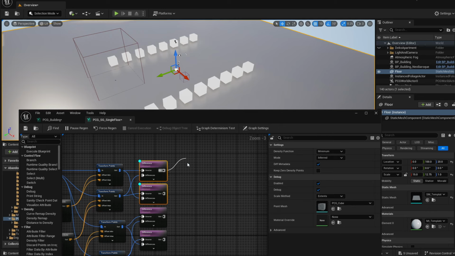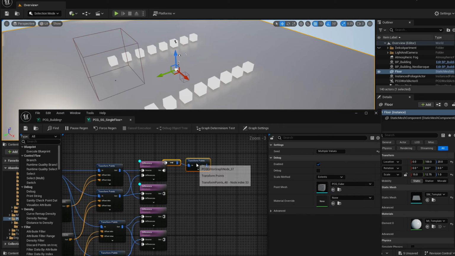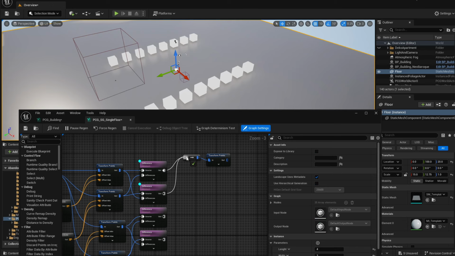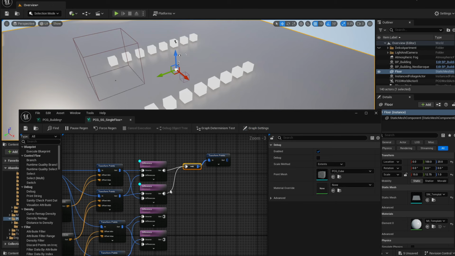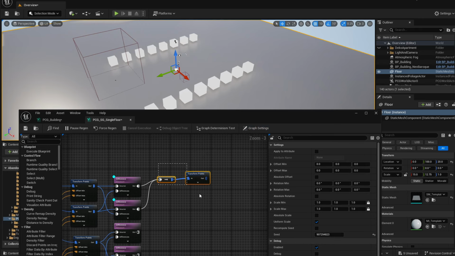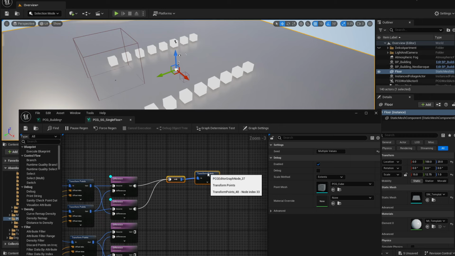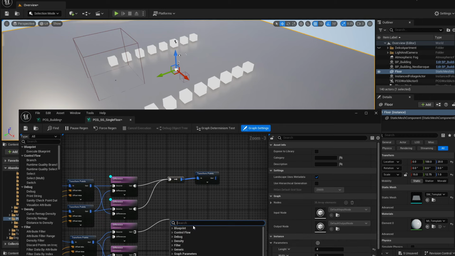Transform points. This is creating this node that's converting to points the result of this difference. So connect both of these first 2 differences, so these 2 walls, to this transform points node. Connect the bottom ones to another transform points.